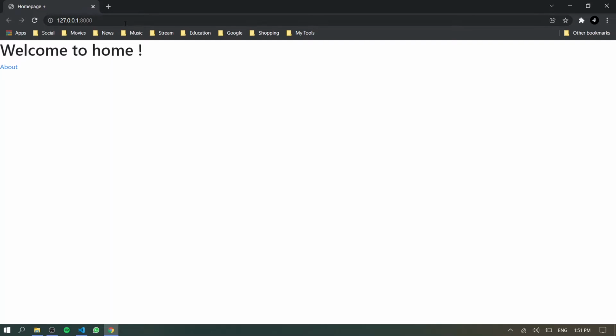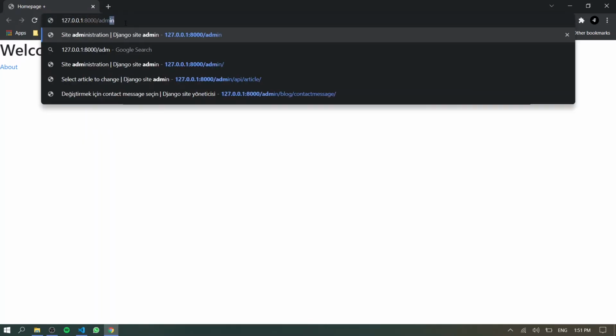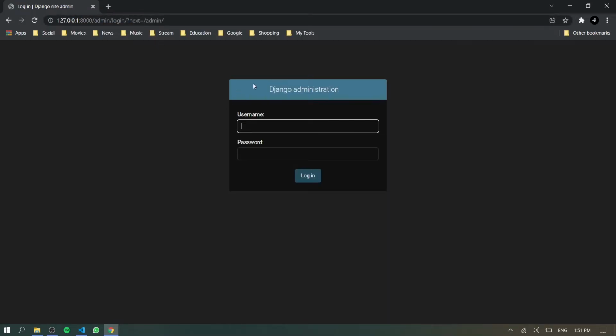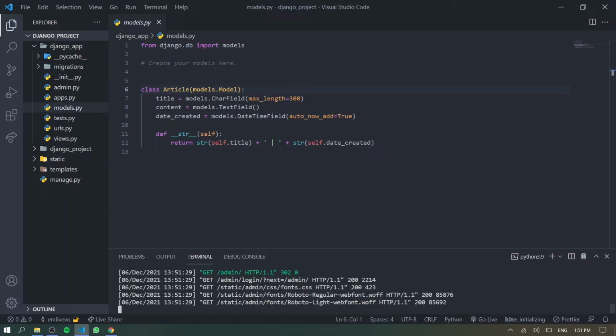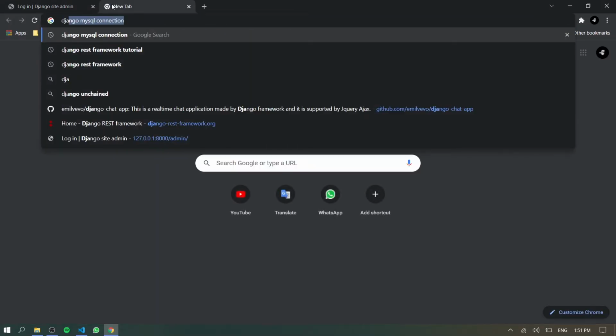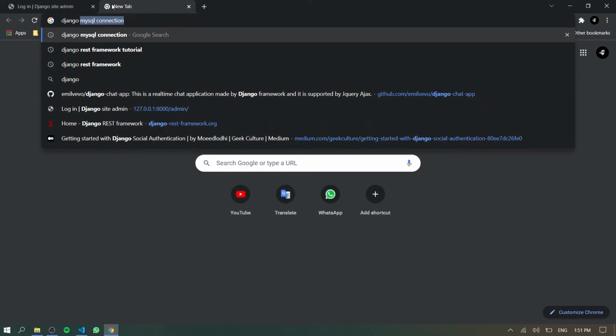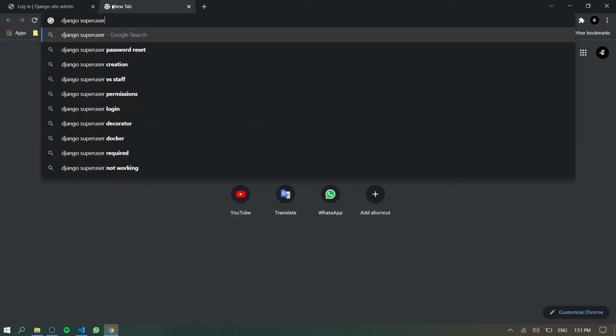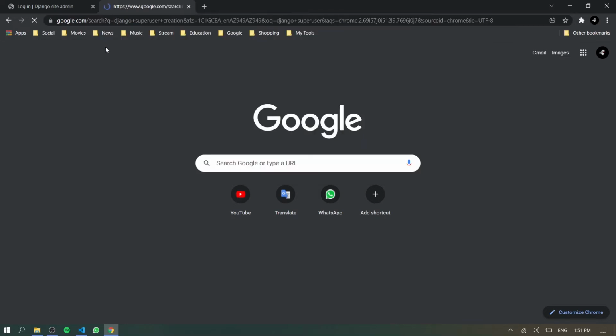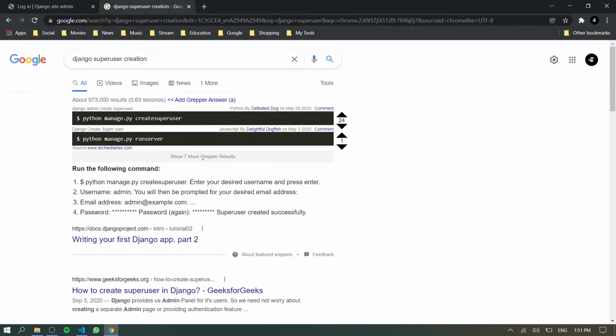So guys, now if we go to our admin page, you can see that we have this Django administration login page. But how do we log in? We don't have any user, so we have to create a user, but how? Django superuser creation. You can see that we are doing everything with manage.py.